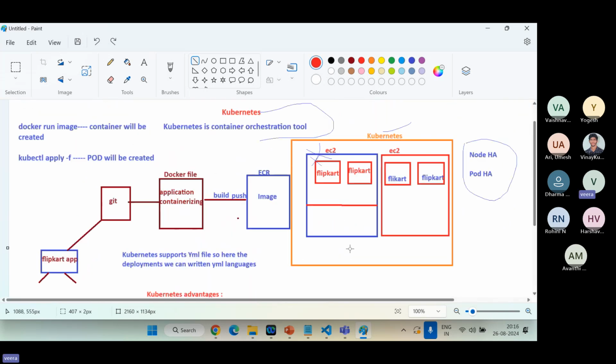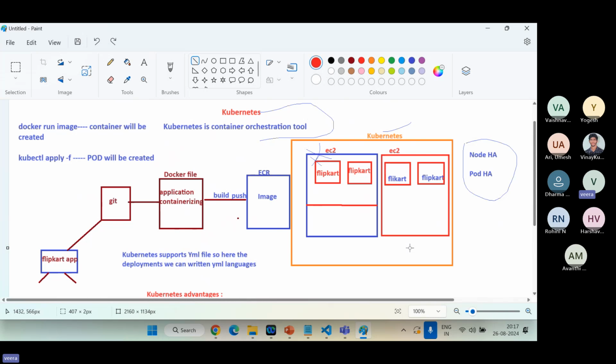So finally, our deployments are on EC2 instances only. For example, if you are not using the containerization process, what will happen? For each application you need to deploy one EC2 instance. For 100 applications, we need 100 EC2 instances. But here, no need to create 100 servers. One server is even fine to deploy 100 applications if you containerize the process. If I containerize the process, how to orchestrate it? You can take help from Kubernetes. Okay, how many EC2 instances are required? For example, if you're deploying 10 applications, 10 pods are required, right?